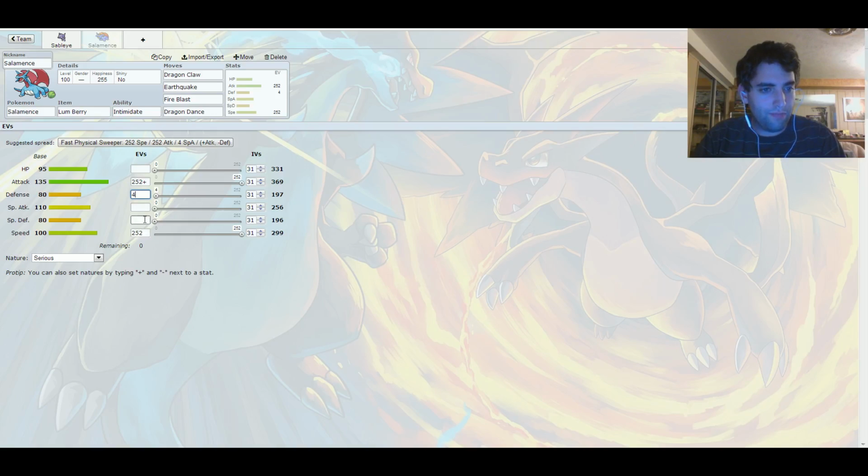Oh, crud. Okay, this is a good question here. Should I decrease defense or special defense? I want to set up on defensive Pokemon, so I want to make it physically bulky. Survive the hit, then set up, and then go to town. So it's going to be a naughty Salamence.